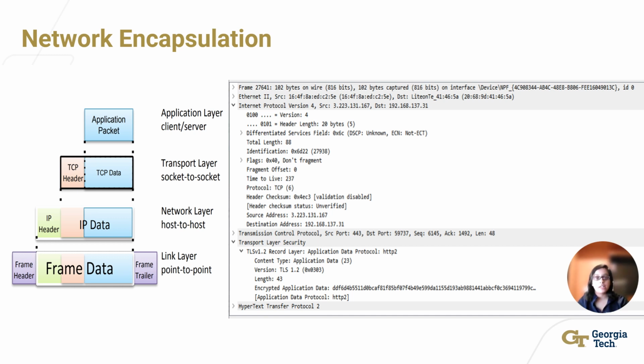As we move up to the network layer, our data is now in the form of an IP packet. This IP packet contains the IP header and IP data, which is meant for host-to-host communication. The IP data is further unwrapped as we ascend to the transport layer. Here, it transforms into TCP header and TCP data. The TCP header ensures that the data is reliably delivered from one socket to another. And within the TCP data, we have what we originally sent, an application packet. This application packet belongs to the application layer.